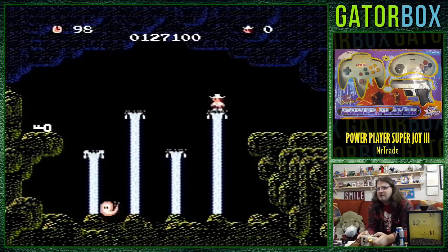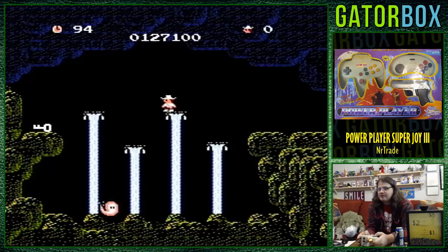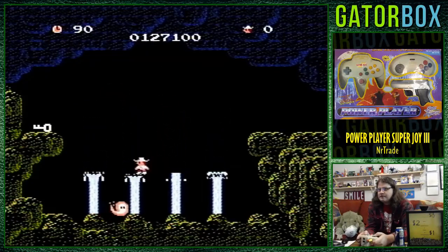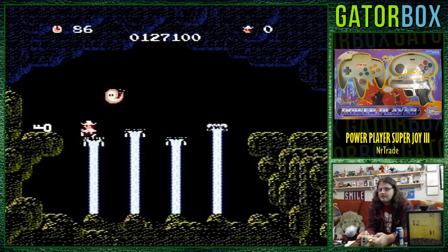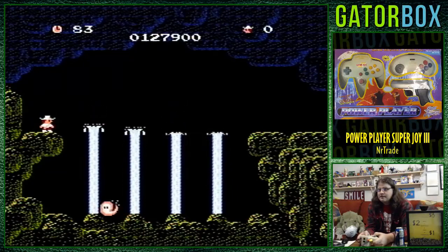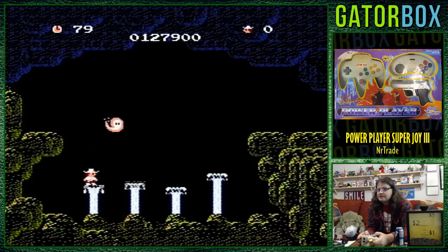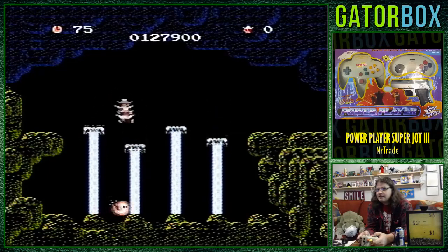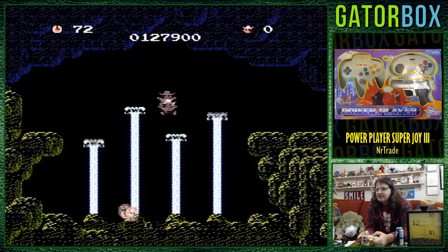Now we're starting to repeat it now. But this is actually like an actual key, so we might be pretty close. That's gonna kill me. Nope, okay. Okay, we got the key. Been on my last life for a while here. Making me very anxious. Okay. We got this.